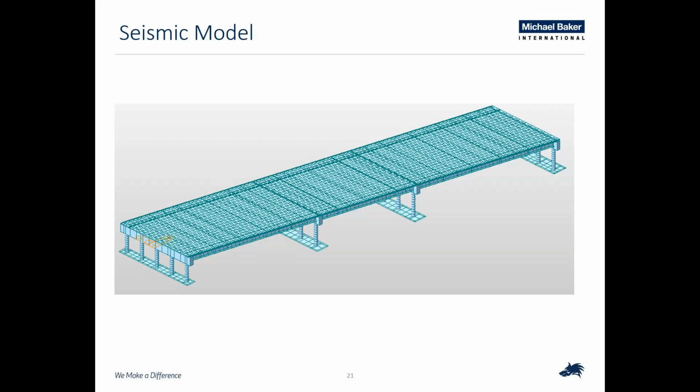To set up the model, we initially used the MIDAS wizard to help set up the basic layout of the girders and superstructure elements and the support locations. And then after that, the model was adjusted to fit the bridge conditions. And then the general section designer cracked moment of inertia values were used for the columns in order to get the seismic deflection. So we had both a static model, and this was the seismic model that we used for getting our seismic deflections and calculating those.